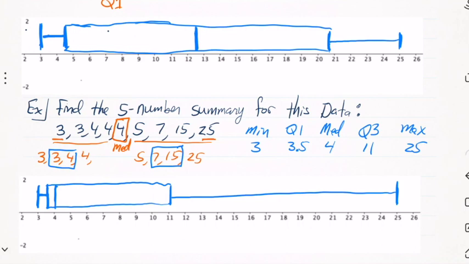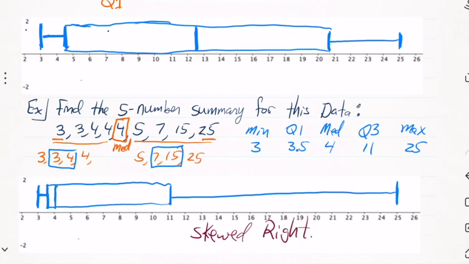So this data, since it's all scrunched up on the left-hand side, you would think it would be called skewed left. But that's not how it works. It's the tail end that gets the name. So this is skewed right data.